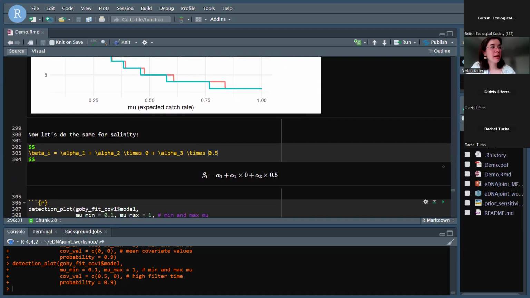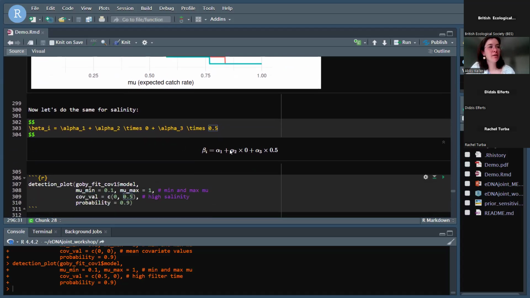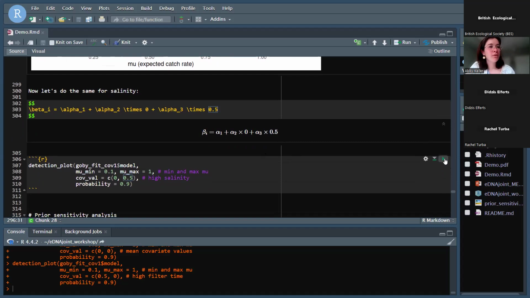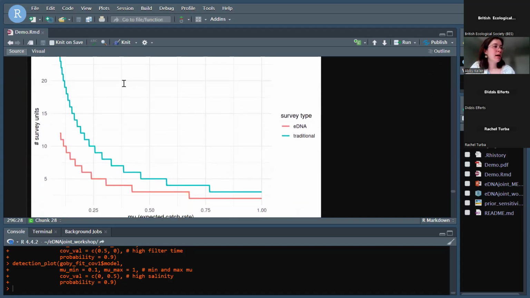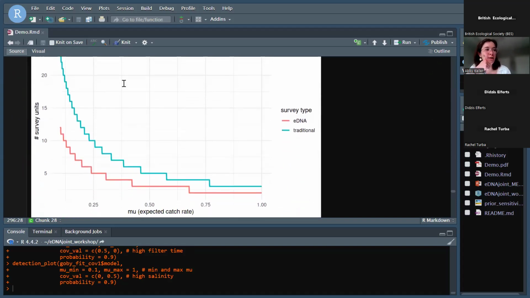So we can do the same calculation for increased salinity. Now we're going to keep the filter time at the average value and increase just the salinity value. We'll do this again here, specifying the value of the covariates with this vector. If we were to compare this plot to the first plot that we did at the average site, we would see that this pink line is lower.